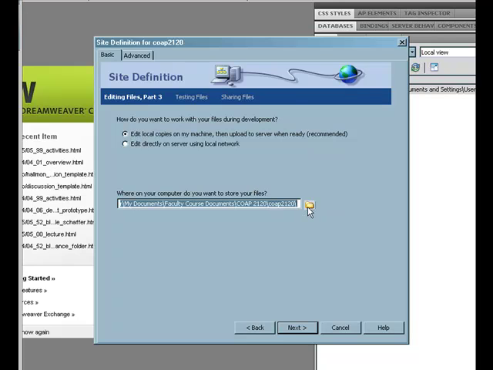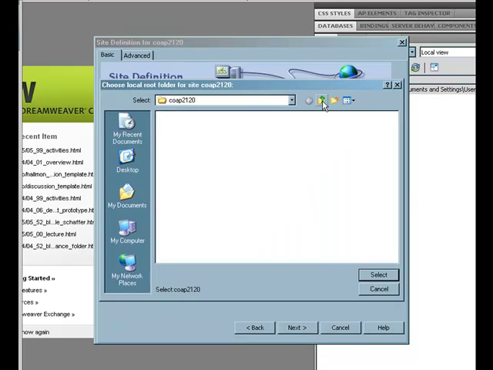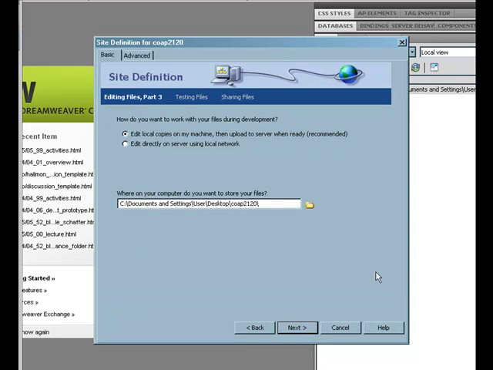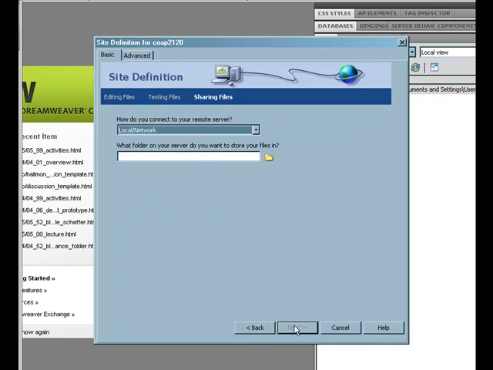You're going to choose where you want your files to be stored. I created just a file here on my desktop. You, I'm guessing, have been working on your files somewhere else for your term projects. So you're going to need to direct your computer to that file. I don't have any content for this, but I just want to show you, this is where I'm going to be creating the site. This is within this COAP 2120 folder. You're going to select it. And then you can hit Next.